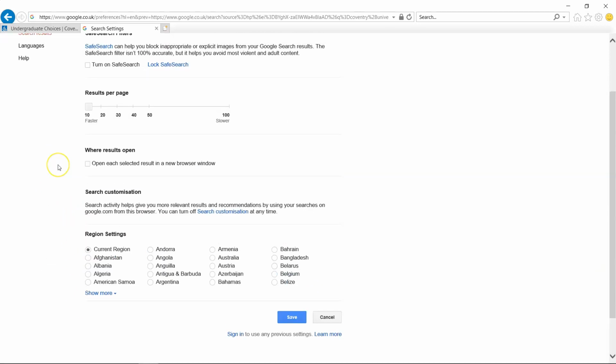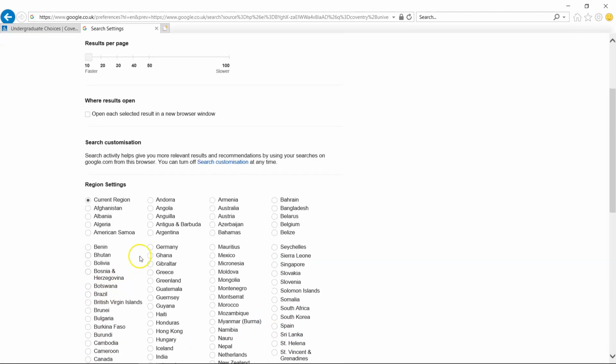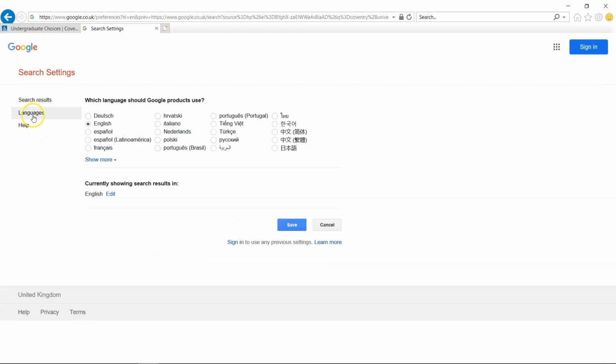So if you go to region, you can click Germany or any country in question. In your test, you may be asked to change the region or change the language settings to, let's say, for instance, Germany, and you'll see that it only shows up to B there. You'd click Show More, and then you'll be able to select from that point there. You can also, as I state, change languages.